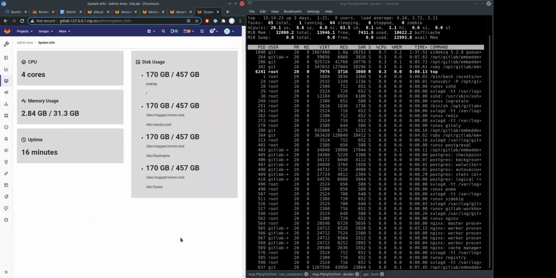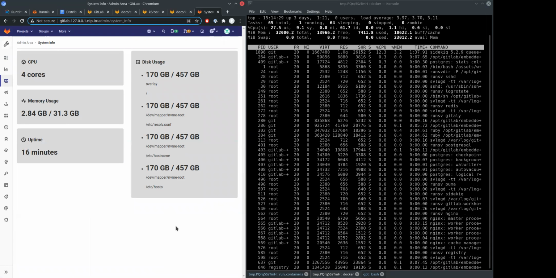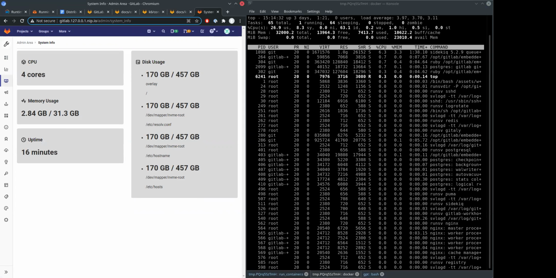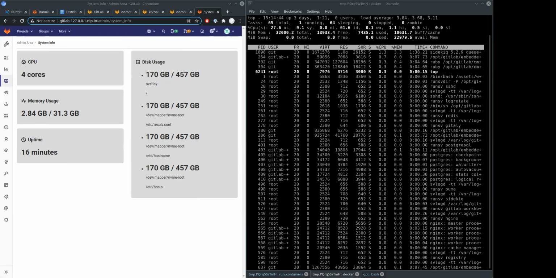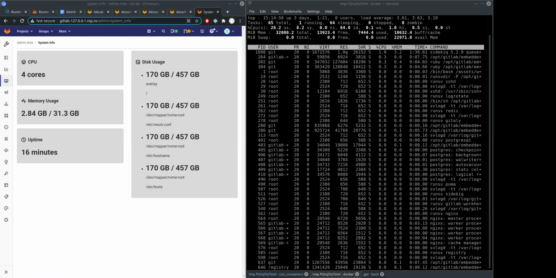Yeah, I'm curious if your earlier import of GitLab HQ just hit the out of memory killer, being that your system doesn't have swap. Often, depending on how slow your swap is, swap is more of a deterrent to the out of memory killer in that it slows everything down. Right.